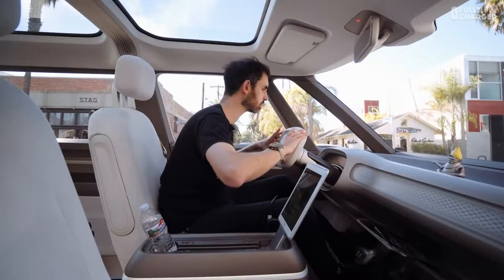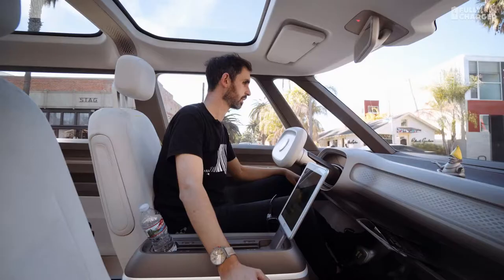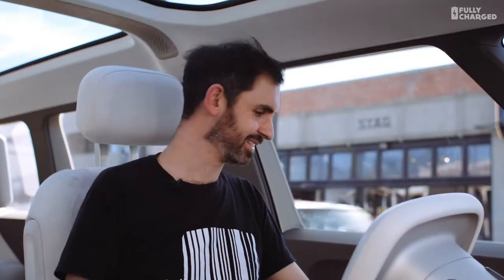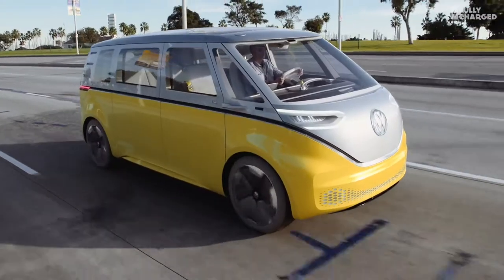Now, this can also autonomously drive. We won't be doing that today. When it goes into autonomous driving mode, this oblong radical steering wheel disappears into the dash, so it just ends up looking like a lounge. And that's the thing about the ID Buzz. It's a spacious lounge environment. Amazing. Brief, but special. I hope that gives you half an idea of what this is going to be like. So much better looking than a diesel T6 with animal and surf stickers, don't you think?